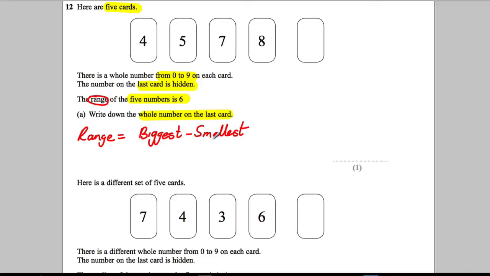Now the biggest number currently we've got is an 8. So let's assume that this isn't a 9 because 9 take away the smallest number 4 would be equal to 5 which is not the range. So 8 is the biggest number. Now let's subtract the smallest. Now the smallest currently is 4. 8 subtract 4 is equal to 4 which is not 6. So what could this number be in order that you get the answer 6?